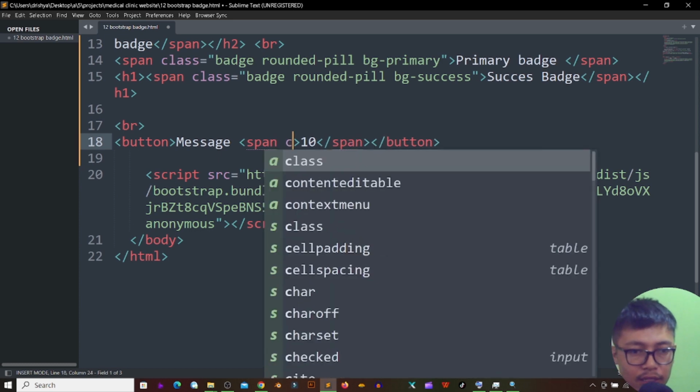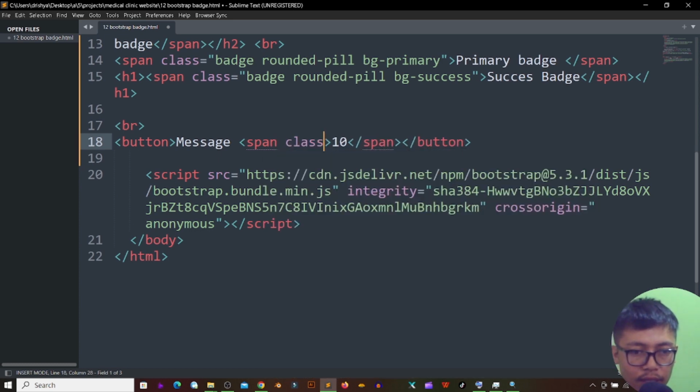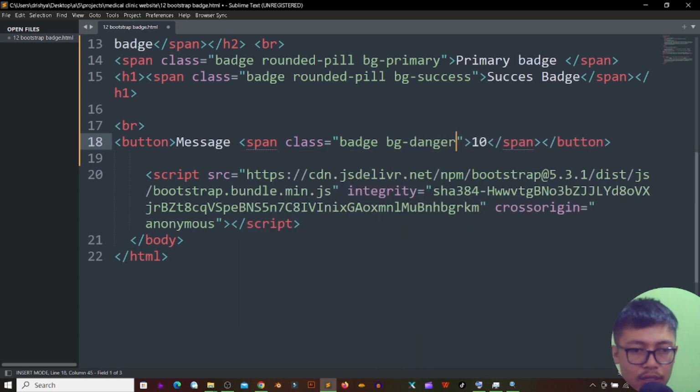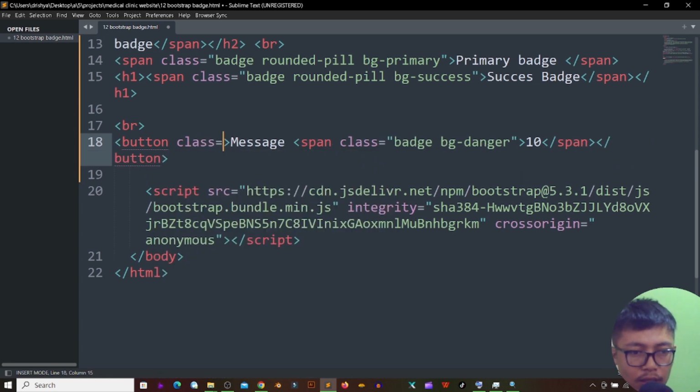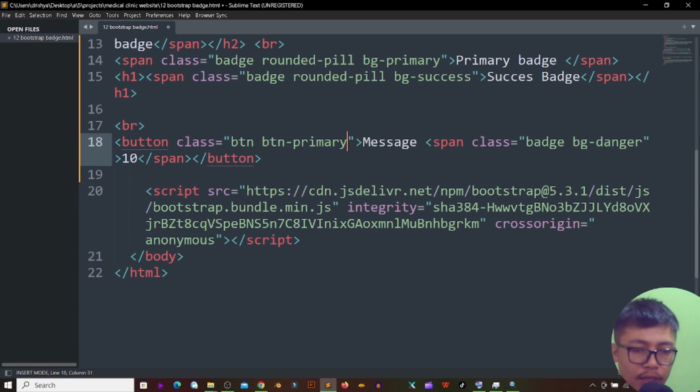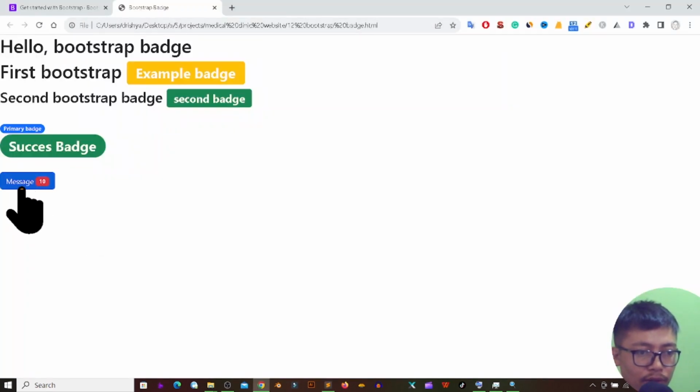I'm giving a class badge bg-danger for the span, and for the button, I'm giving the class btn btn-primary. Let me check what will happen with my button. Now we can see there is an element available inside a button. So using this technique, you can easily create different types of things.